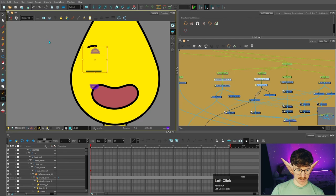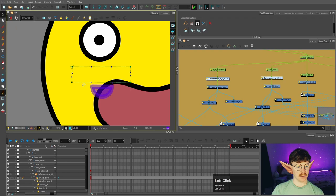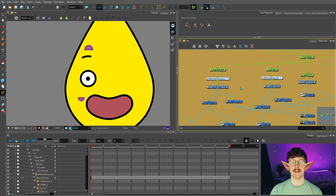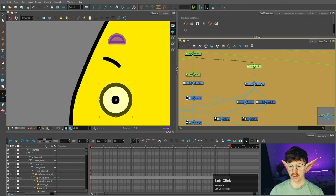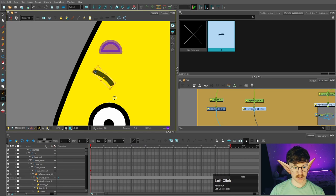Now I can grab the eyelid lower and eyelid upper — I might bring the circle handle up a little more and position it so it doesn't overlap the mouth. You could also make it a bit smaller. So there we have our two controllers for our two eyelids! The next thing to work on is the eyebrow. But first I want to put a deformer on this eye for a bit more fine control over it. With the eyebrow, you could just keep it as-is for frown, sad, happy, etc.